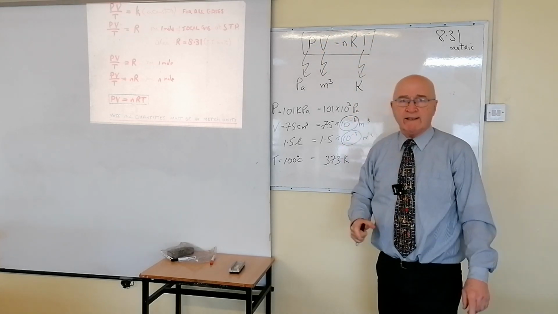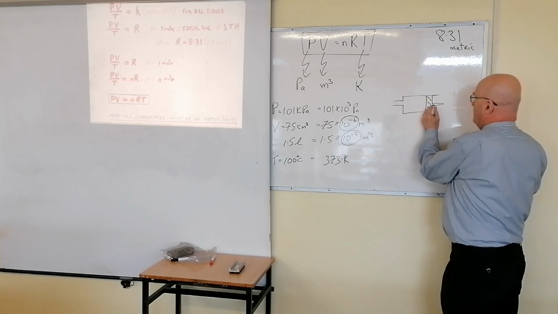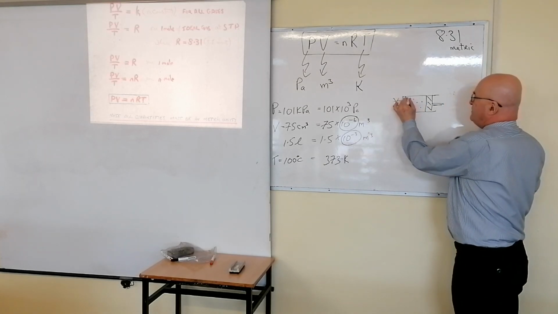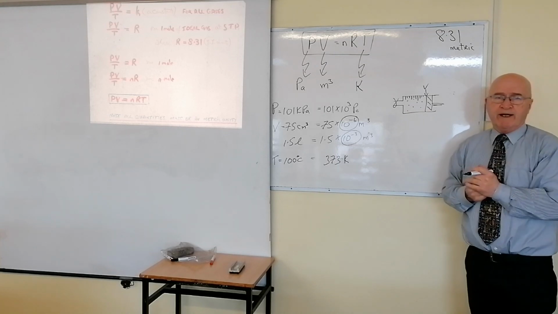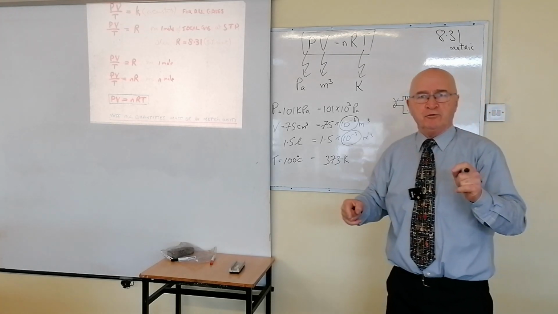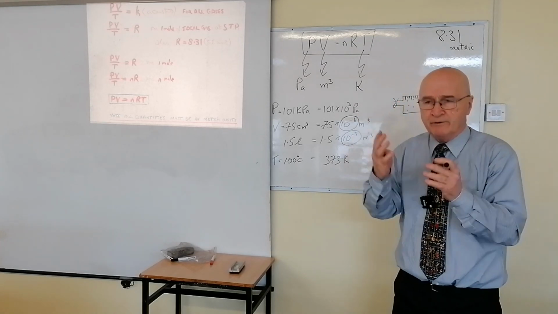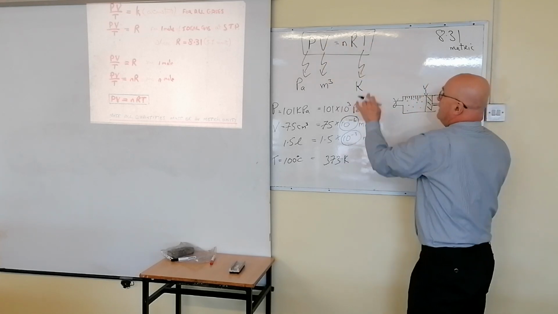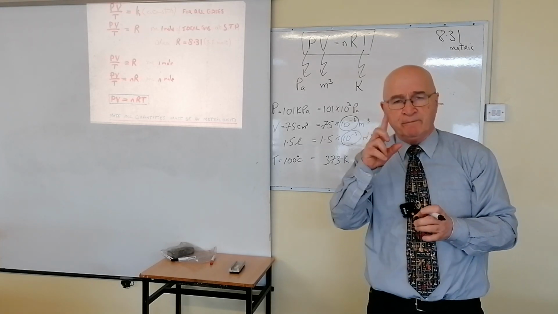Okay, there's your gas syringe. There's your piston and there's your clip at the top of it, and there's your gas inside in the gas syringe. And you'd get your volume here on this scale, as you know. That's the way it would be, yeah? And you'd read the volume there. So you'd get the volume of your gas there. You'd know the temperature of the room. You'd know the pressure of the room from the barometer, temperature from the thermometer, pressure from the barometer. So you'd have P, T, and V. So you could very quickly tell me how many moles are inside in that container. And that's the primary function of that.